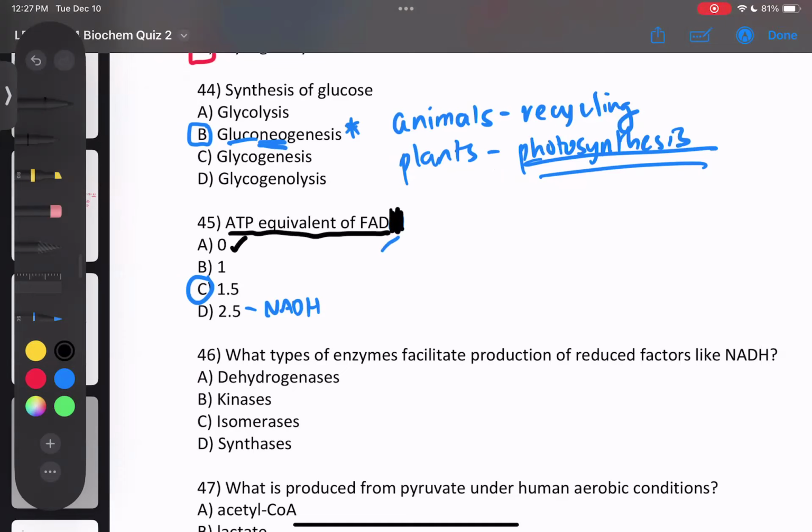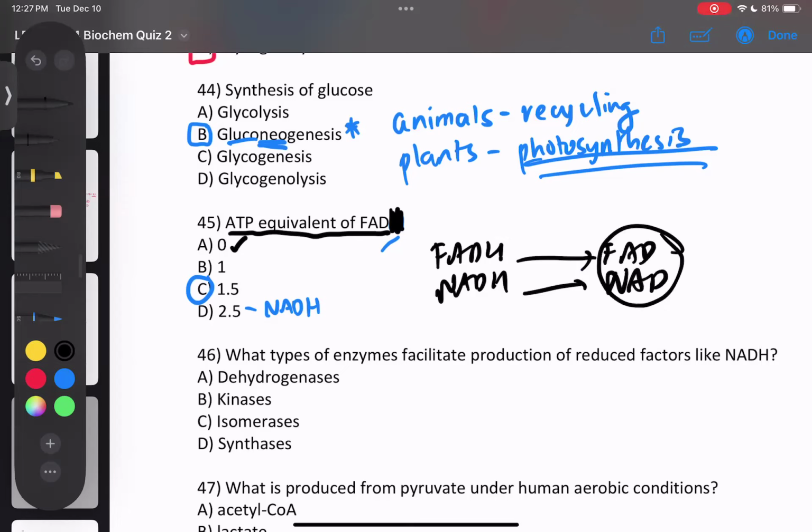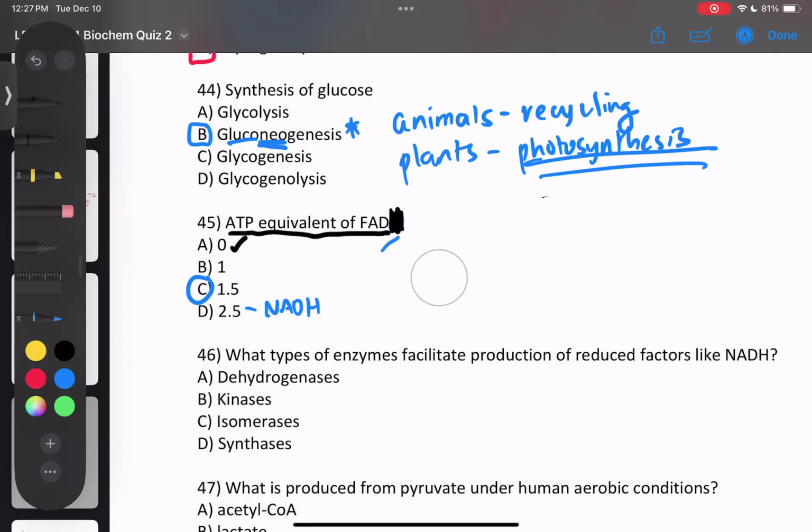Kasi the only time that you can get energy from FAD and NAD is if they are in the reduced form, FADH and NADH. And when they do become FAD or NAD, these two things will not give us any energy unless ibalik mo sila sa H na yun. So in my mind, I rather not let you guys suffer from the idea of overthinking and just put H para clear, FADH 1.5.